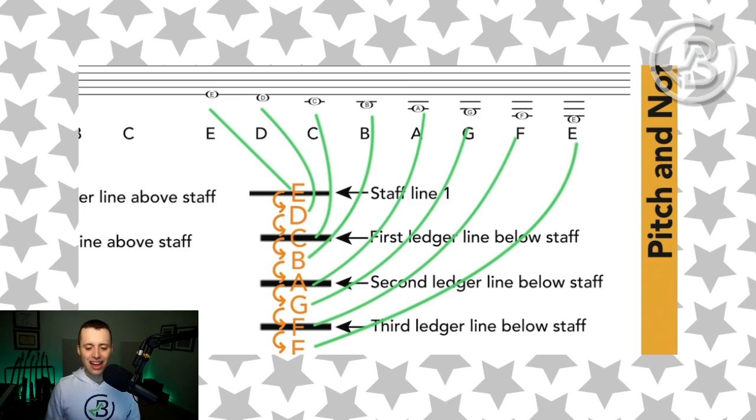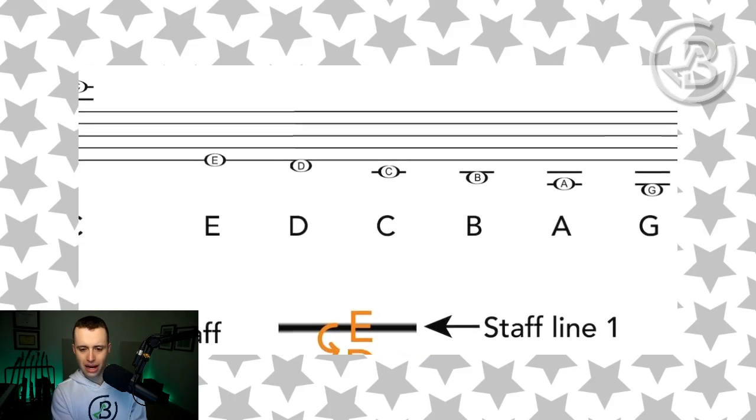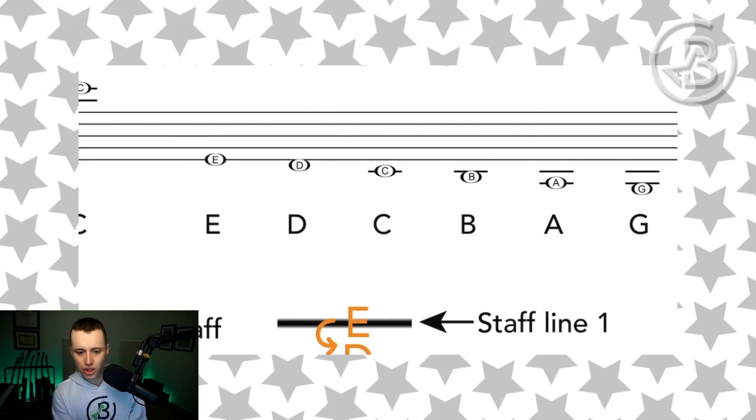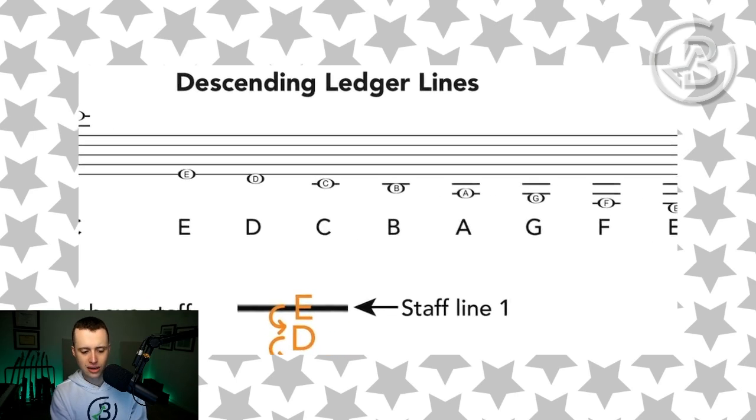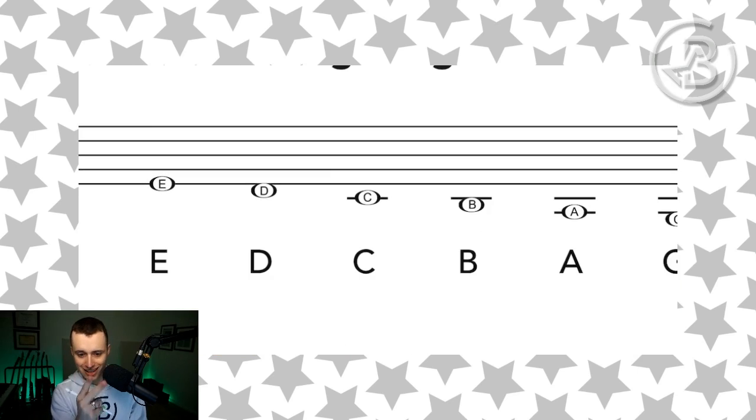So you can see, just like we talked about in the last lesson, that the basic musical alphabet continues on with these ledger lines. And if we look at the order, we're just going backwards down the basic musical alphabet, same as we just broke down vertically, but now vertically and horizontally. So we go E, D, C, B, A, G, F, E. All the way down, we can see that the D is just below line 5.